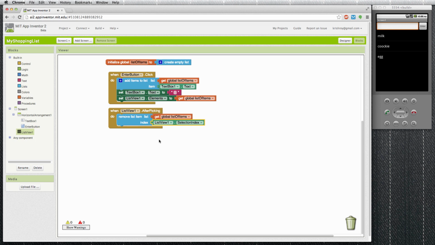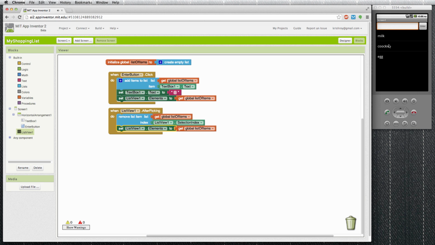So what happens over here is if I select the second item using my list view, then after that second item is picked, we are going back to the list of items, and deleting that second item. So after we delete an item, we have to again make sure that our display is updated. So I'm going to copy and paste this whole block inside this.